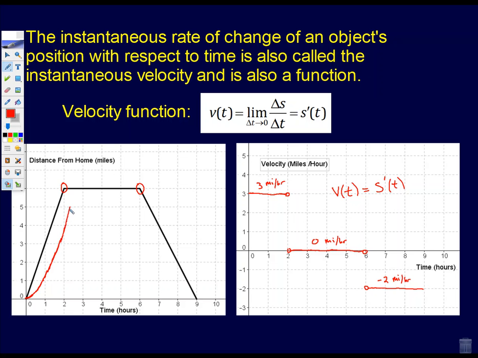But then at the end, when we get ready to rest, we're going to have to gradually slow down, indicated by this gradual decreasing of the slope to 0. Okay, so in this situation, the velocity or slope of the graph is not staying the same. It's gradually increasing for a while, then maybe gradually decreasing for a while. And so we can measure that too, because there's a bit of a difference.